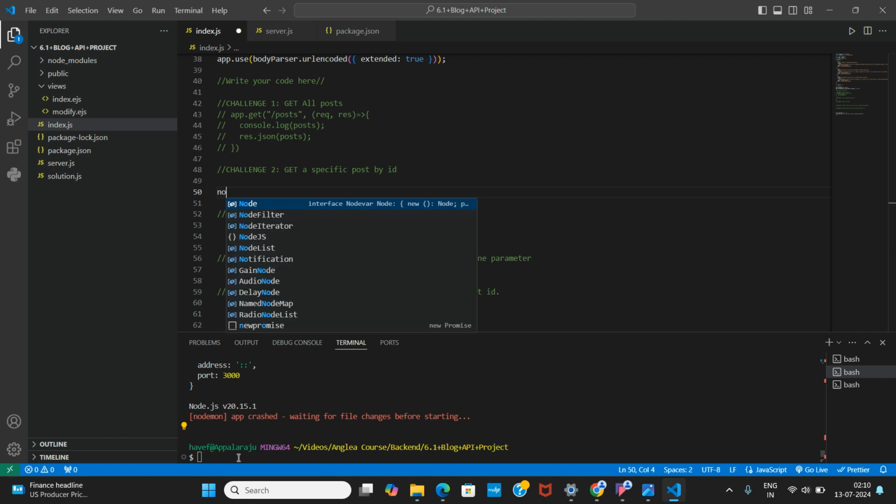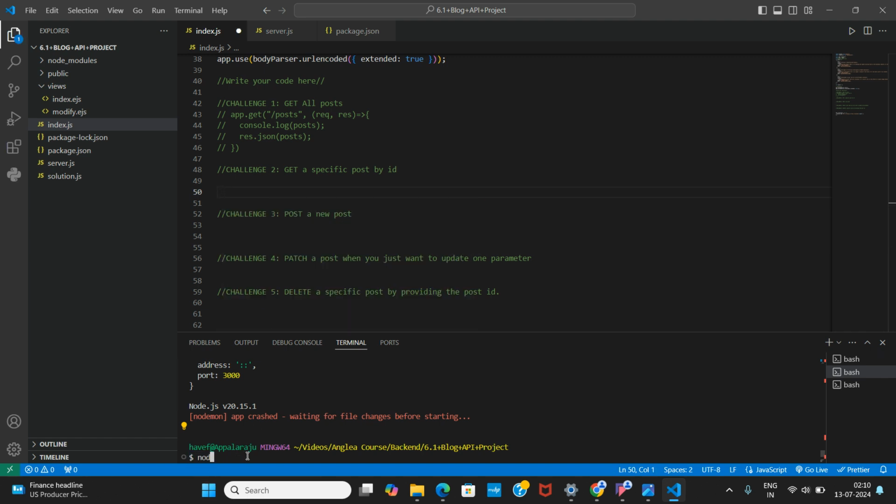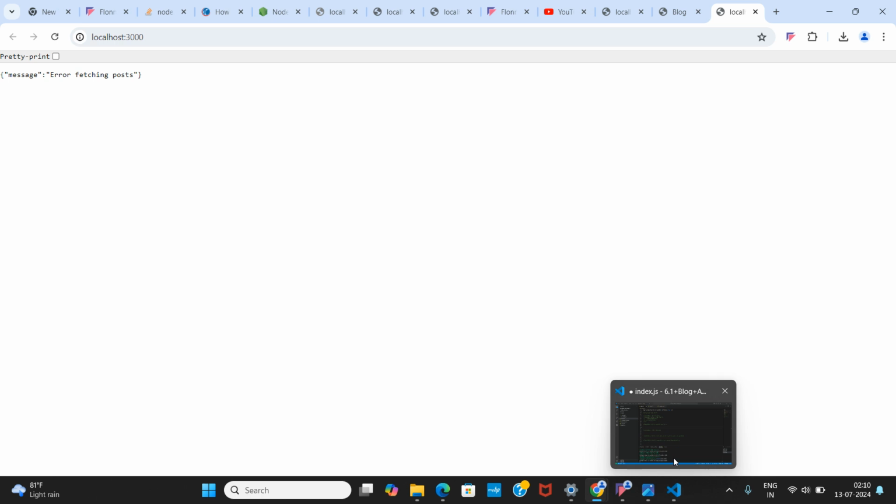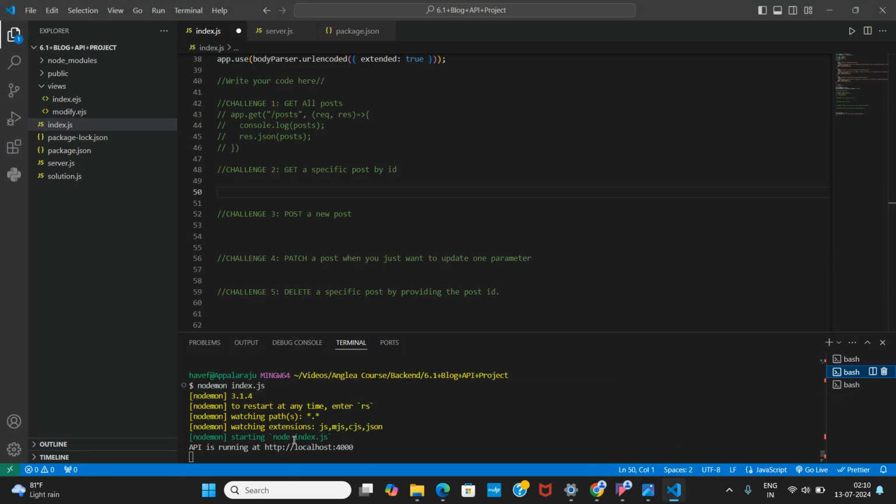I'm just gonna run nodemon index.js, and this one's for the server, right? Okay, this one's running, and I'm just gonna check whether this one's working fine or not. Here you can see fetching the posts, that says there is no post that can be accessed. This one's the server. Okay, this one gives only server requests, and others should show up on the front end.